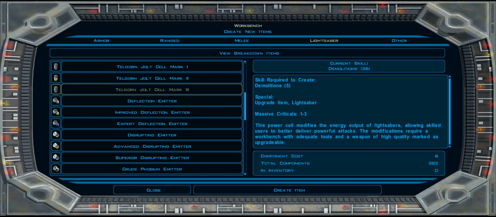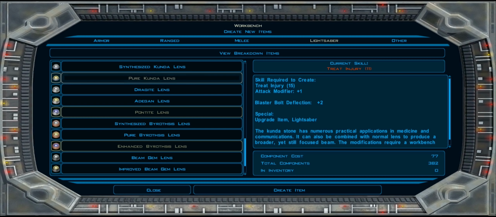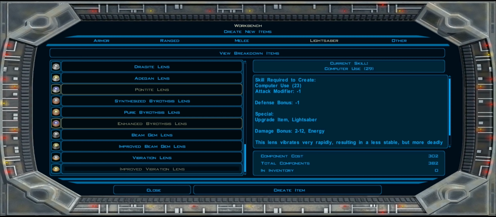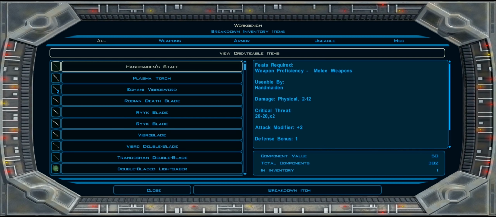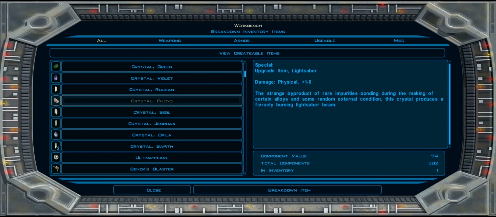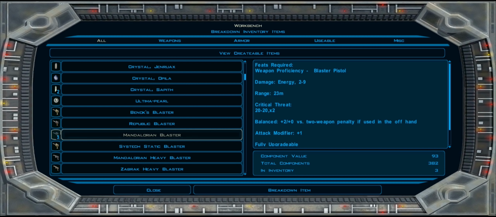Lightsaber stuff. Oh my god, look, I can make pretty much anything. I can make almost anything I want. Vibration lens. Improved beam gen lens. Dude, look at how many parts these make. I need to start breaking down a lot of stuff and start getting a lot of parts.